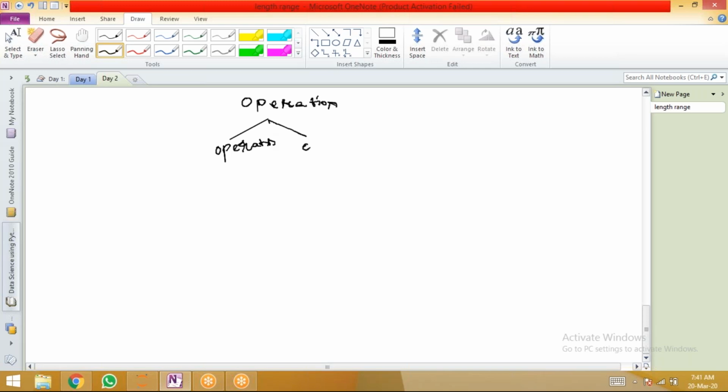Operands. So in simple words, an operation is something like a task which is done on operands by using some operators. Let me just give you an example.